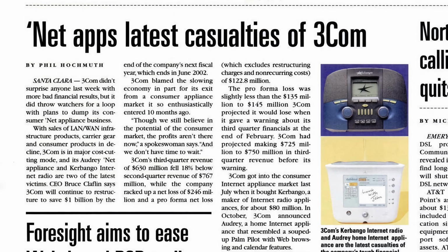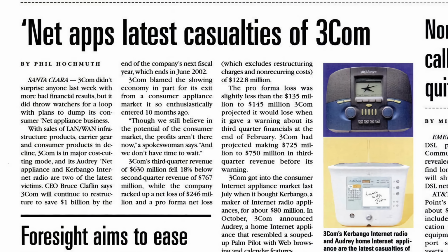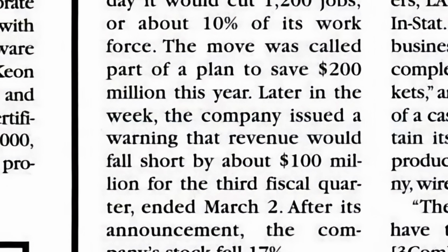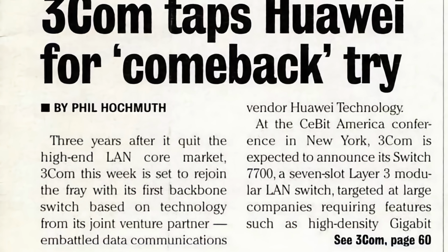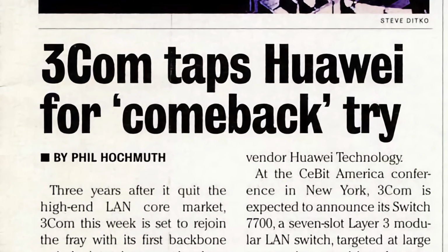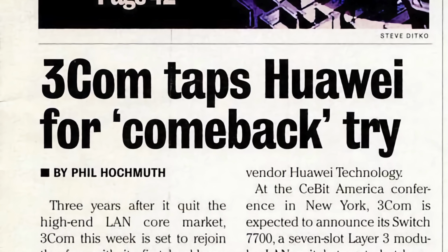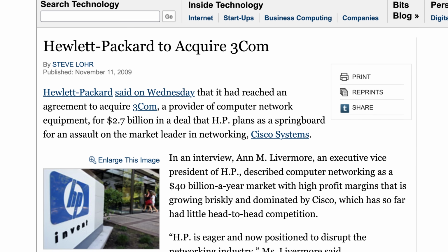Audrey's failure prompted 3Com to abandon the Ergo line entirely, along with its Audrey's sibling, the Kerbango internet radio. Profits crumbled and losses increased, and news of layoffs sent investors running. A partnership with Chinese networking manufacturer Huawei in 2003 stabilized things somewhat, but 3Com had long been done with consumer products. The company was ultimately acquired by Hewlett-Packard in 2010.